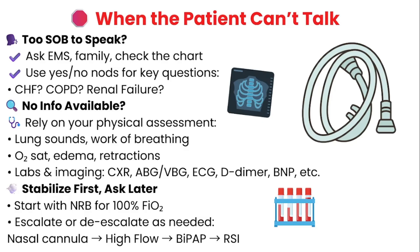Listen to their lung sounds and watch their work of breathing. Are they using accessory muscles? Are they retracting? What's their oxygen saturation? If you hear crackles at the bases, you're thinking pulmonary edema or maybe pneumonia. If you hear wheezing, you're thinking asthma or COPD. The workup is going to give you a lot of information. The provider will likely order a chest X-ray, an ABG or VBG, and an ECG to rule out cardiac issues. Sometimes they'll get a CBC for hemoglobin and white count, a chemistry panel, a BNP, and a D-dimer. If a pulmonary embolism is suspected, they may even get a CT.